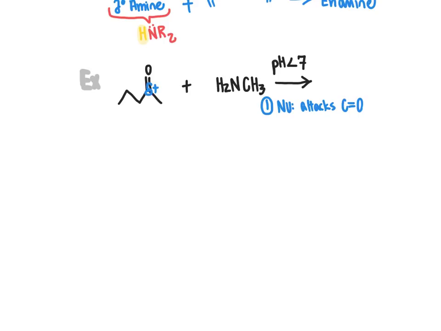So we'll go ahead and show the step that's occurring here. We, of course, have our lone pair of electrons on the nitrogen, comes over, forms a covalent bond to the carbonyl carbon. We've seen this step a bunch of times in the past couple of segments where we're looking at different addition reactions to aldehydes and ketones. So we'll go ahead and draw what would result from this, our tetrahedral intermediate.